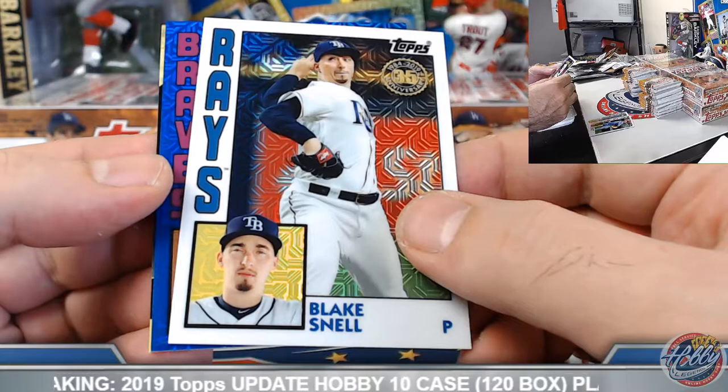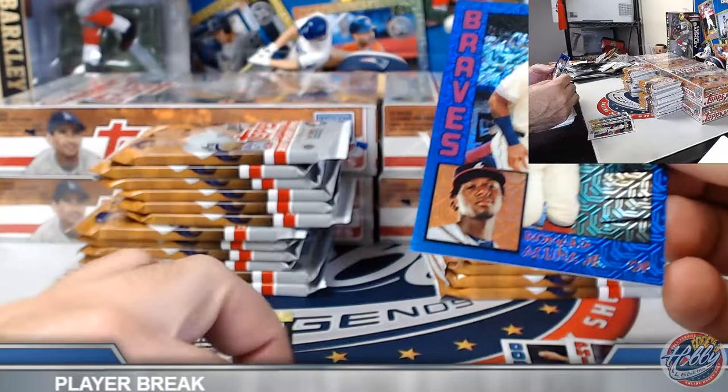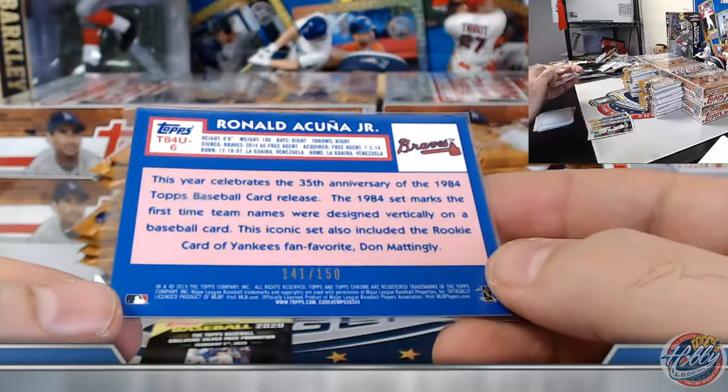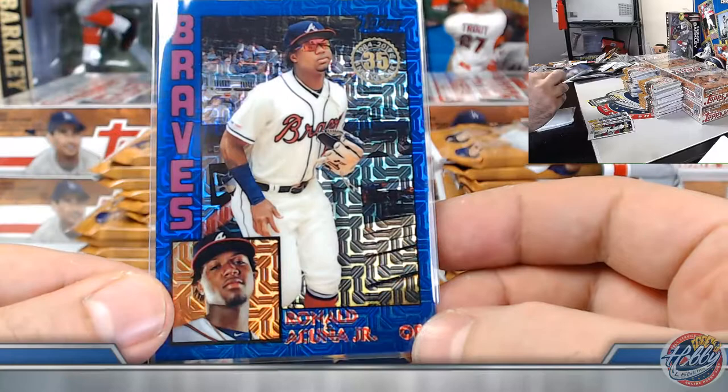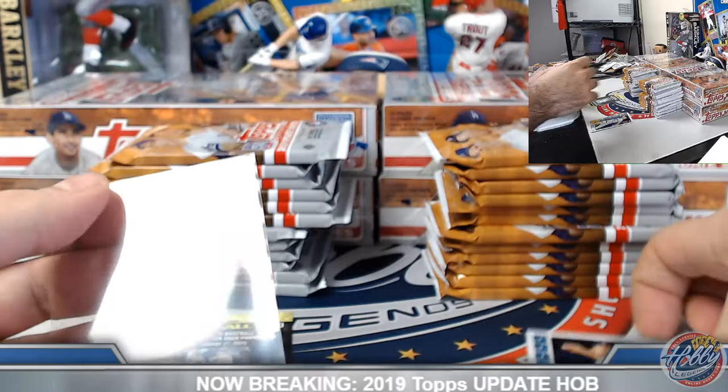Bravos. Charles, can we put it on the board for you? All right, little Acuna. Blue refractor action. Gets the ball rolling there. We got the nice All-Star Game to 50 the other day. 141 out of 150 here. All right, let's see if we can open the floodgates on him for you, sir. Still looking for an All-Star relic on him as well. Johnny. Another Snell base there, but no parallels on them, at least up to this point.